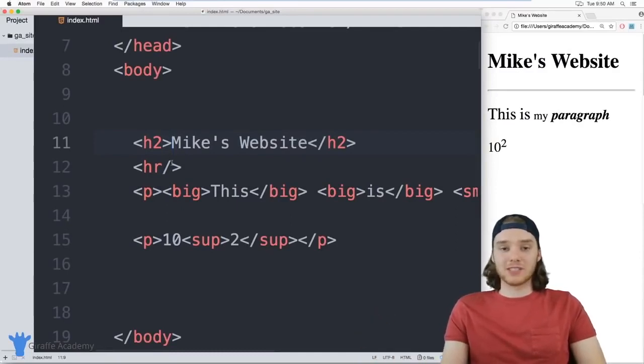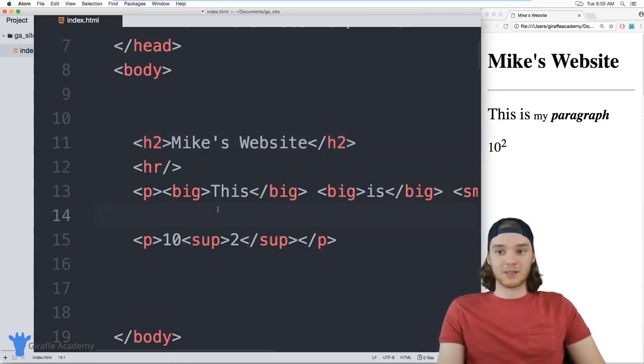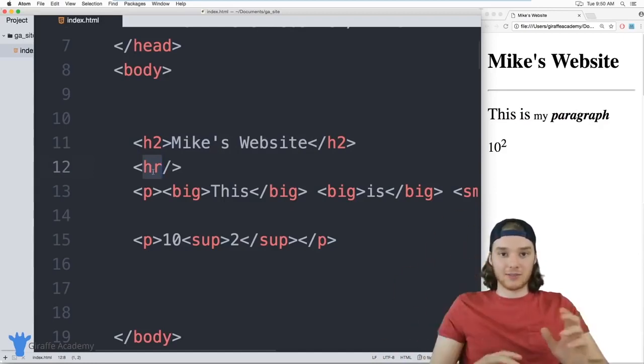Those are just some basic tags. Obviously there's a bunch of these tags that we can learn, and we're going to get into more of them. But what you want to do is really get a handle on the basics. This is really the basics of HTML, things like headers, horizontal rules, breaks, paragraphs. Get a handle on the basics and practice fleshing out different websites using only these things. And then when you move on to more complex HTML, you'll be better off for it because you know the fundamentals.